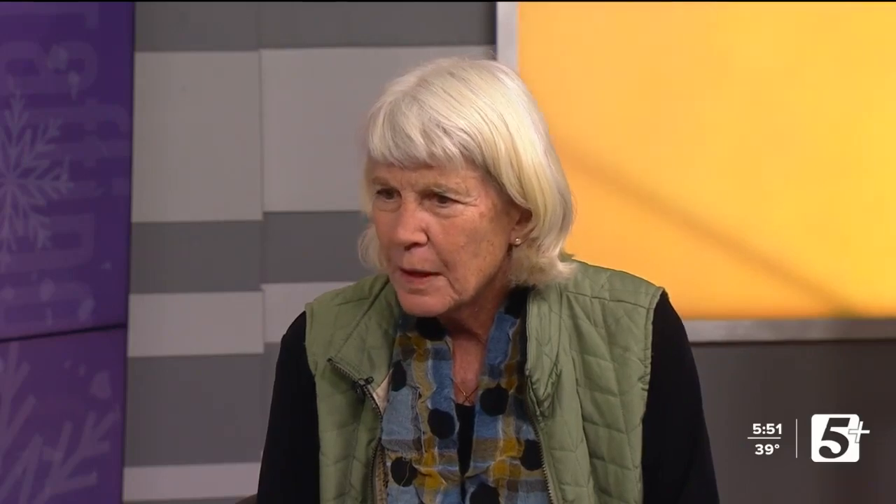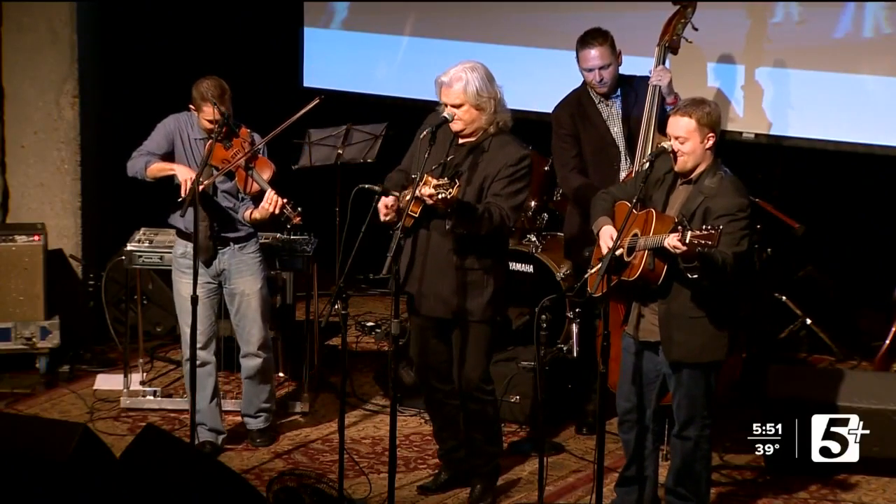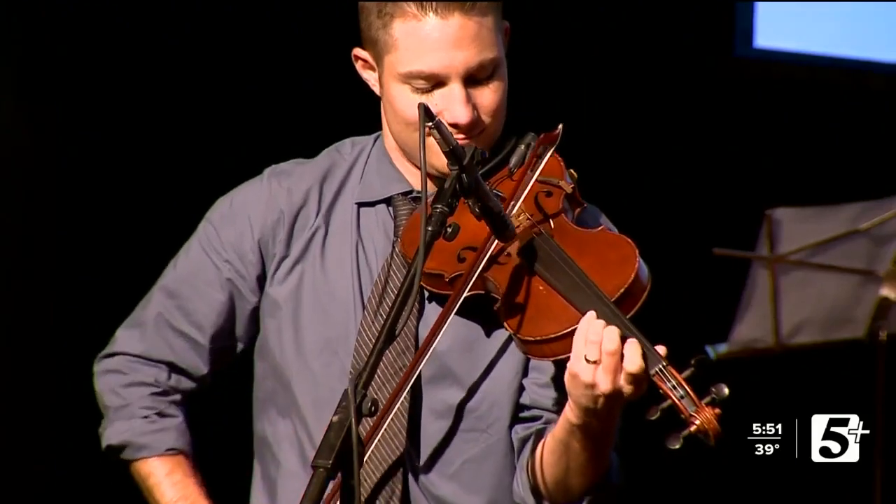The Country Music Hall of Fame, of course, if you're a country fan, is a must. And when you have folks coming in from out of town, it's great to take them as well. There are so many programs throughout the year that can turn you into a fan, and their exhibits change all the time. I think it's $115 for their membership, and children under 18 get in free through their Community Counts program in the surrounding counties.